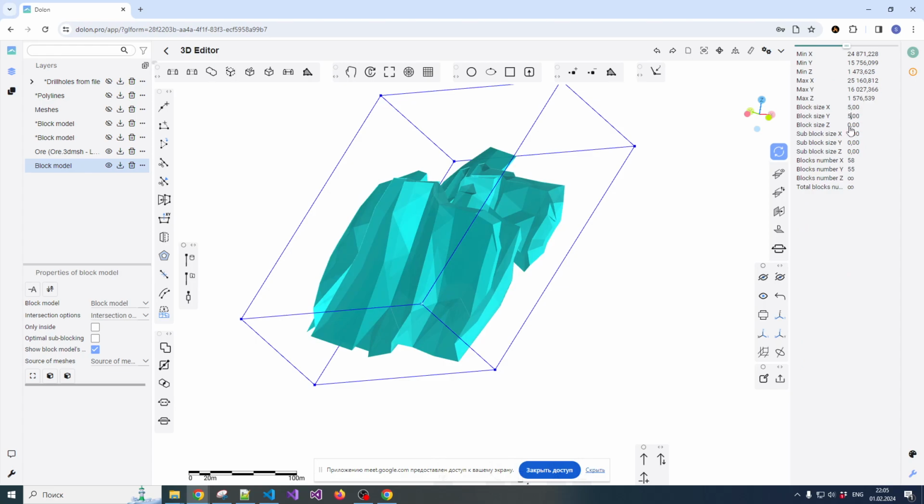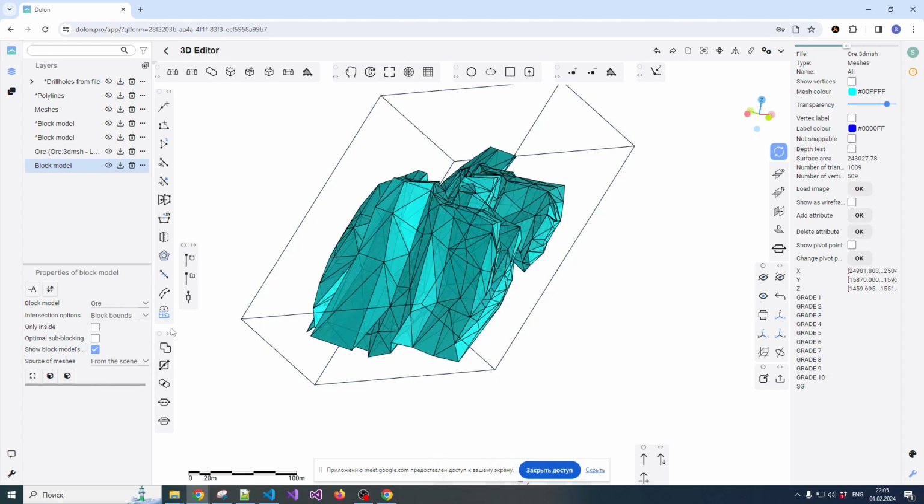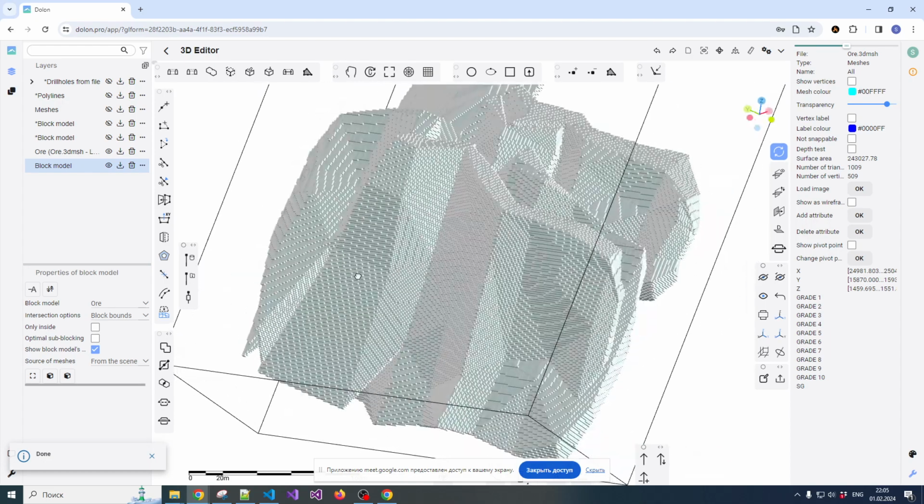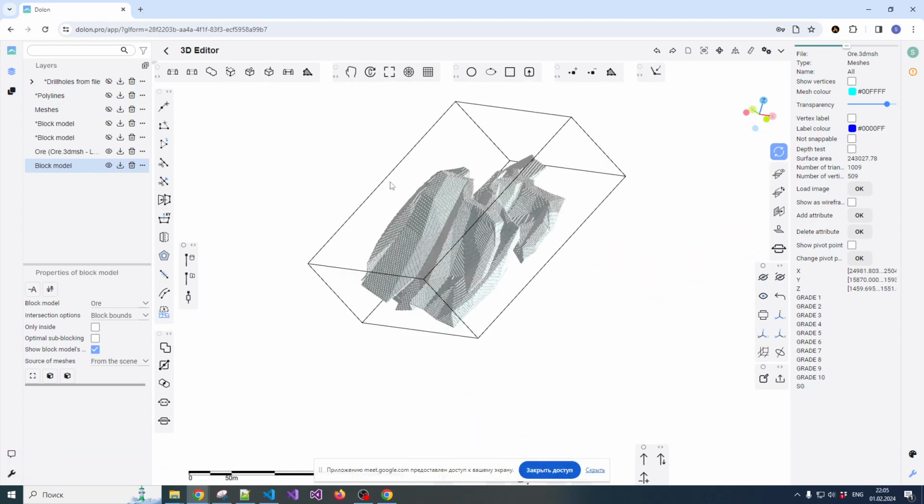5, 5, 5, 1, 1, 1. Block model or intersection block bounds. So from the sun, and we'll generate it. So this block model is generated.